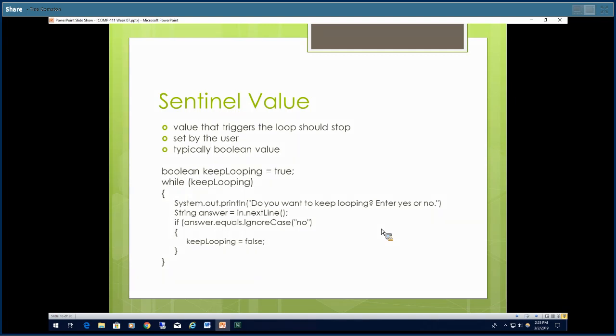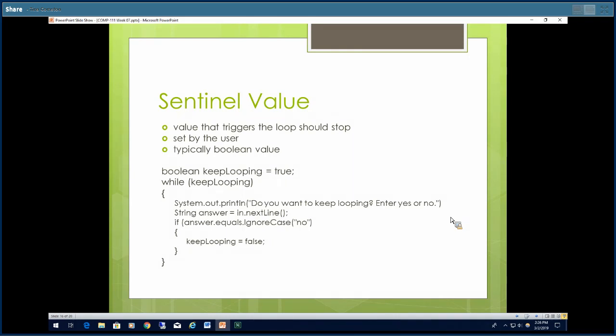They might enter capital N, lowercase o. They might enter it all in caps, all in lowercase. So I just took all of those different possibilities out by just saying ignore the case altogether. I guess the third thing I want you to note is, do you want to keep looping? Enter yes or no. I specifically tell you what to enter, right? I want you to either enter yes or enter no. I would probably change this to say enter yes, and I would only look for a yes value or something like that. You don't want to make the user guess.